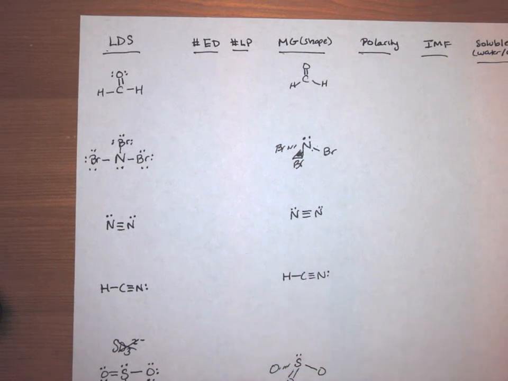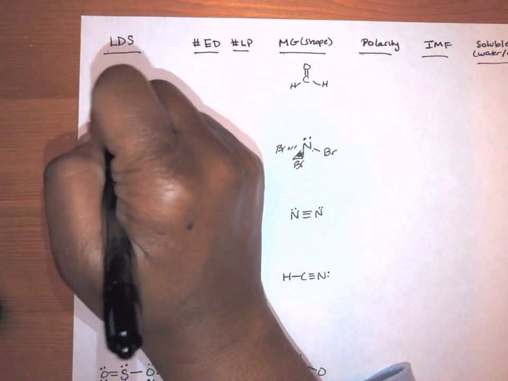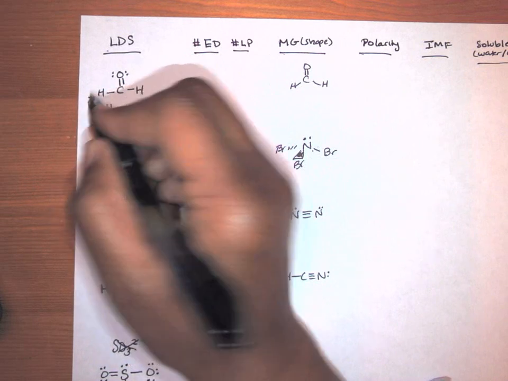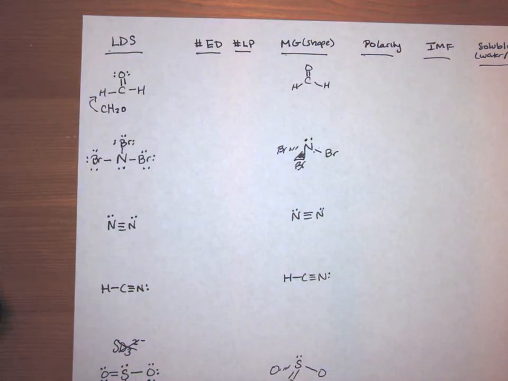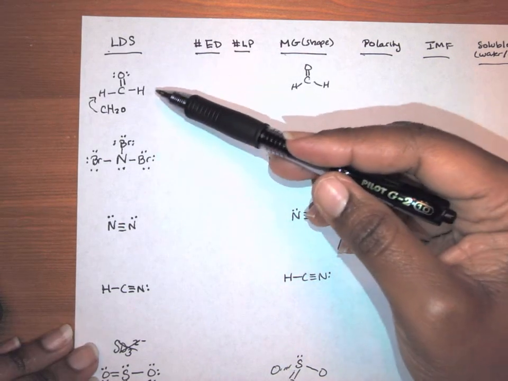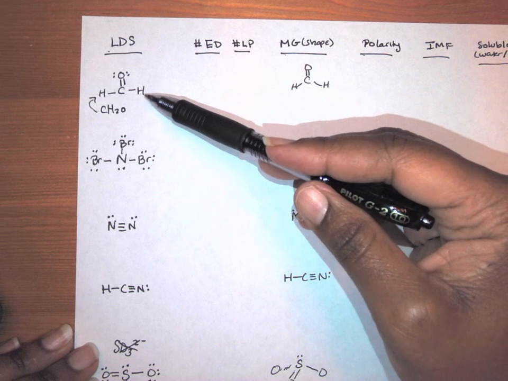So for example, we would start off with something like CH2O, and you have to be able to go from the chemical formula to the Lewis dot structure following the Lewis dot structure rules. So if you need to review that, there's a separate video for that. So once you know how to draw the Lewis dot structures, let's talk about what it will tell you.